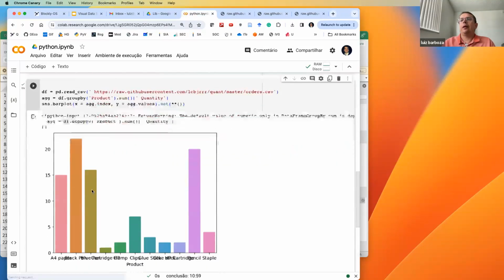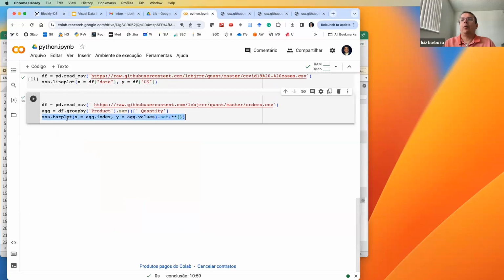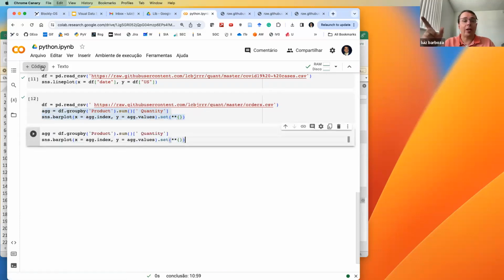And here we have it, right? Same graph, in a different visualization. Of course, you can adjust a little bit the organization of this caption here, the titles. But anyhow, what I want to show you very quickly is this. I can even do it directly in code. As I said, coding is probably going to be more productive soon enough rather than blocks.